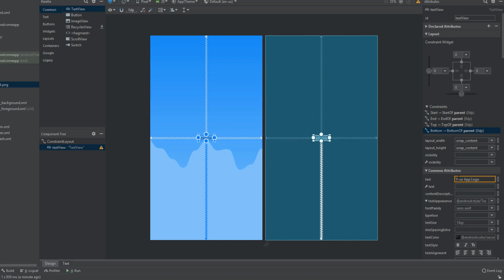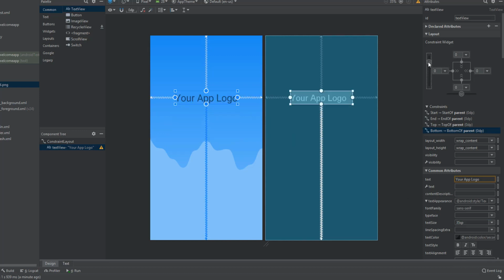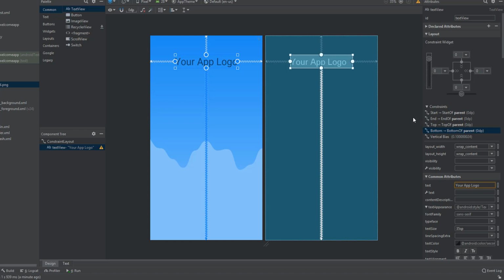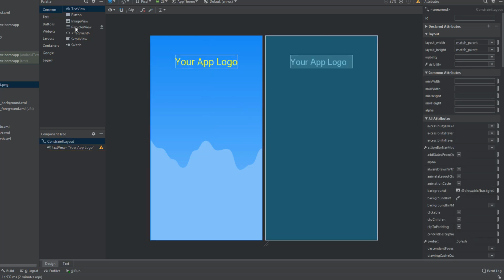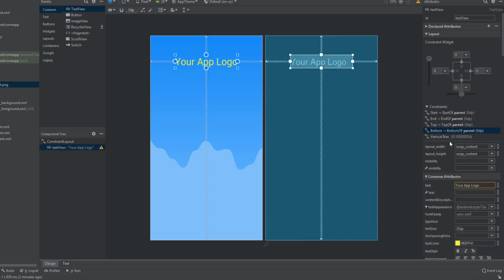So this place usually will have your application logo, that's why I'm saying this. And let me set it as 35 sp of font size. Yeah, and I'll change the bias to make it at the top of the screen, and I'll change the color. Okay, so this one looks fine, and I'll also change the font family from here.